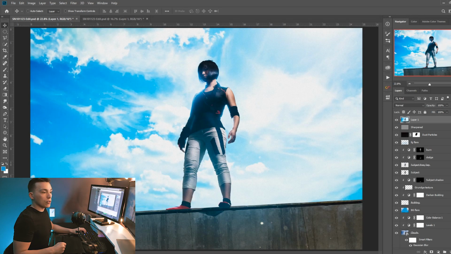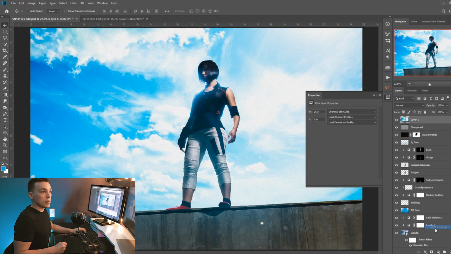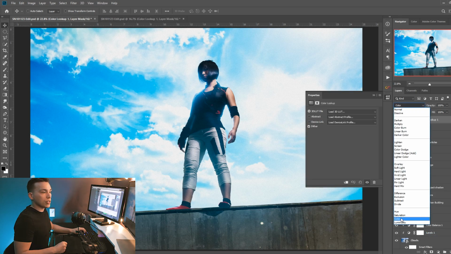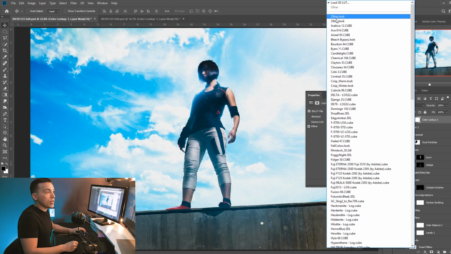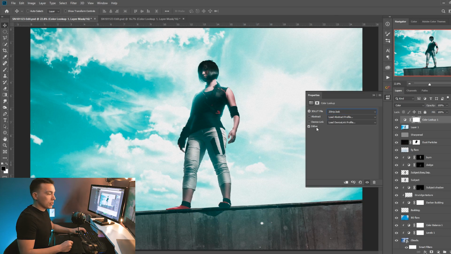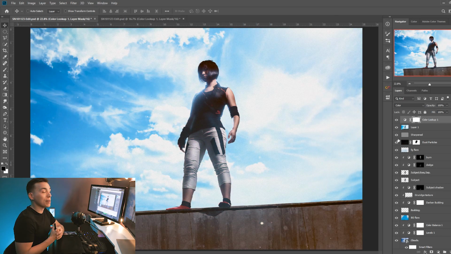And the final step for color toning is adding a color lookup adjustment layer and setting the blending mode of that layer to color. The reason I do this is because whatever light I load in, I don't want it to affect the levels of my image, as I already have it where I want it to be. I only want it to affect the color of my image. So I'm going to go here and start loading up different LUTs and cycling through to see which one I like. And just like that, I'm done with the image.